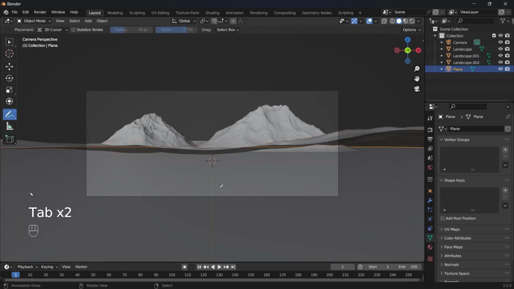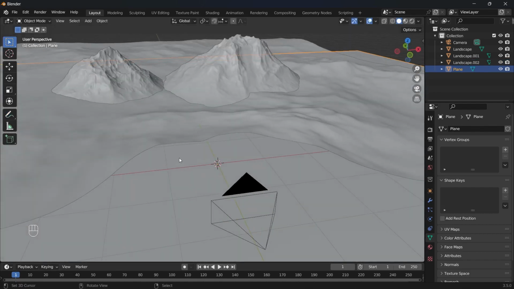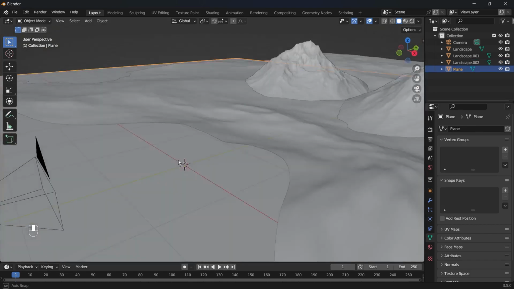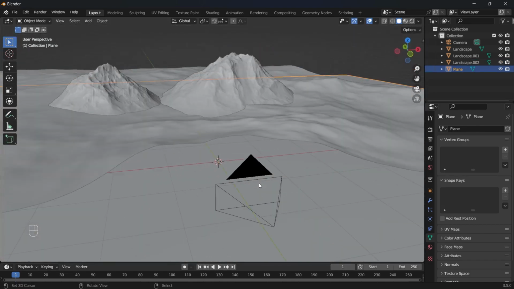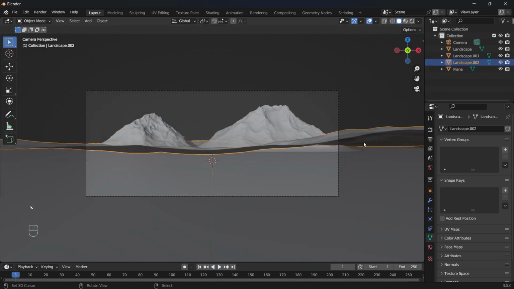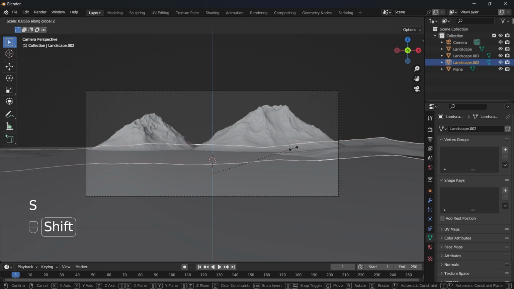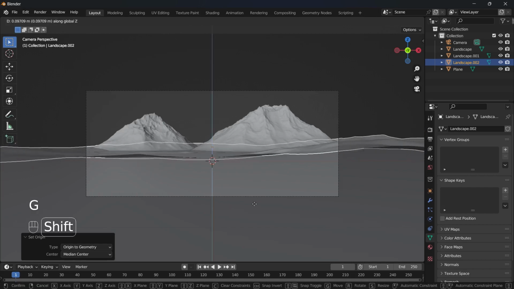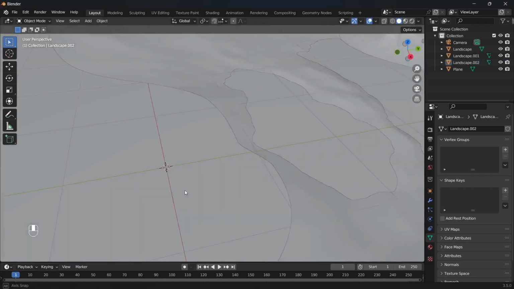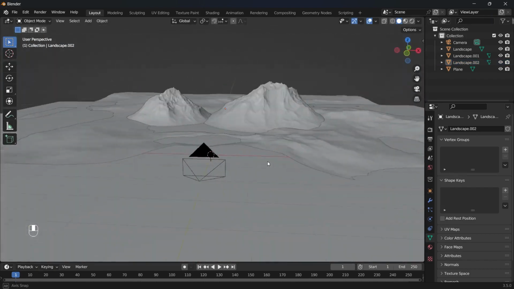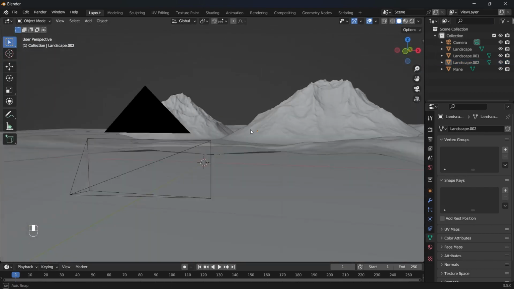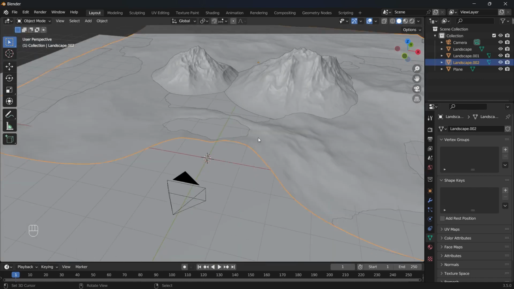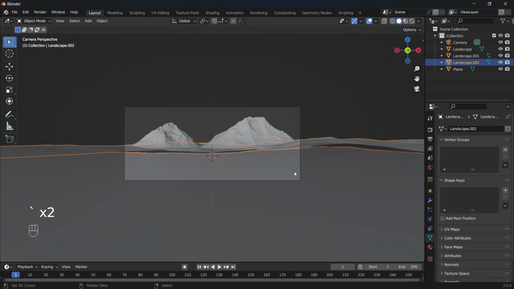Cool. And then what I'll need to do is just bring the terrain down so that there's not actually any gaps in between the water and the terrain. So let me just press G and Z to bring this down a bit. Maybe I'll have to press S and Z. But one thing I'll do is just set origin to geometry, just so that when I scale things, they don't move too much. Cool. And now what we'll do is some manual readjusting, just so that the terrain kind of meets the water or the plane at the bottom.